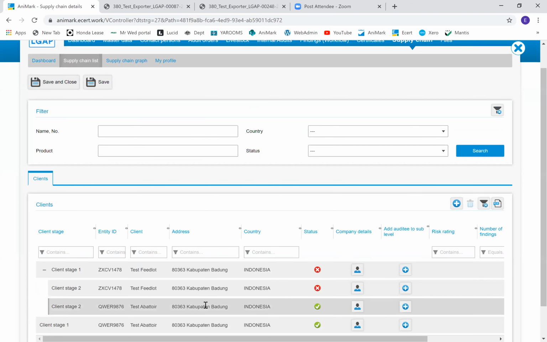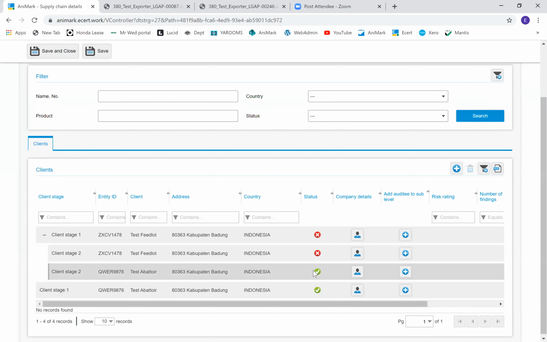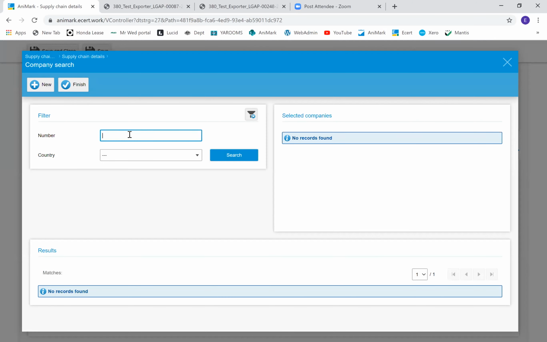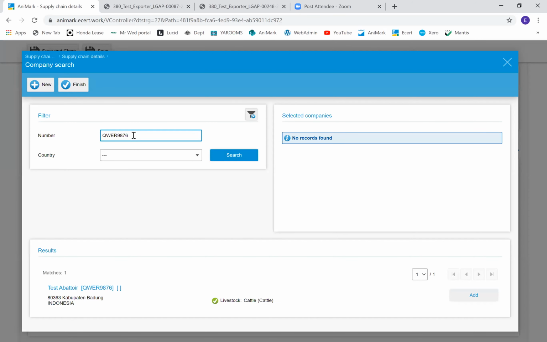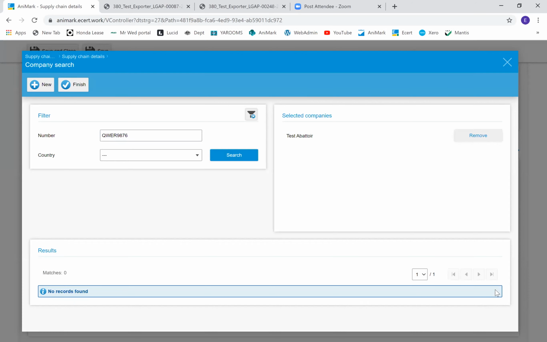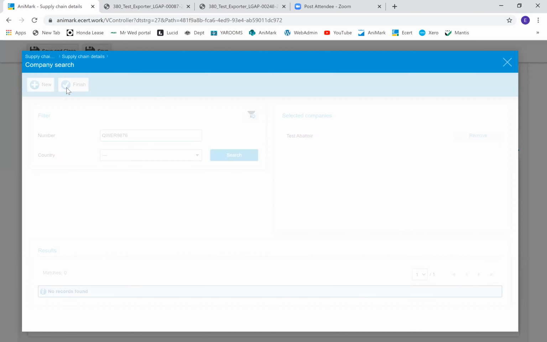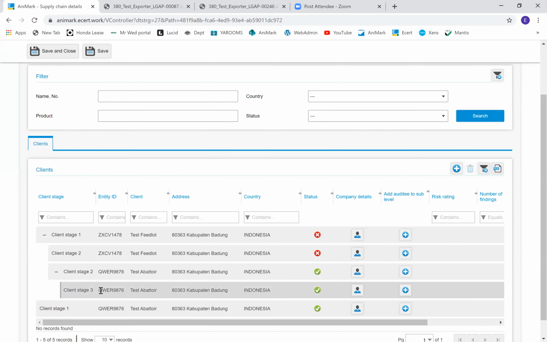So now we have 2 feedlots under, say, our importer, and then to add, say, abattoirs onto each of these, we could then add an abattoir onto this feedlot and finish, and we'll have a stage 3.